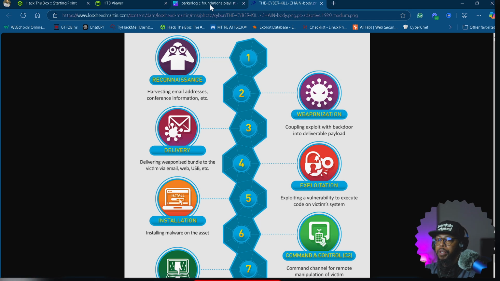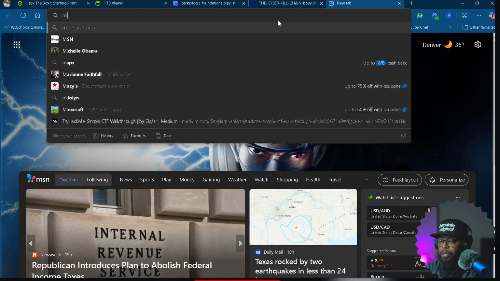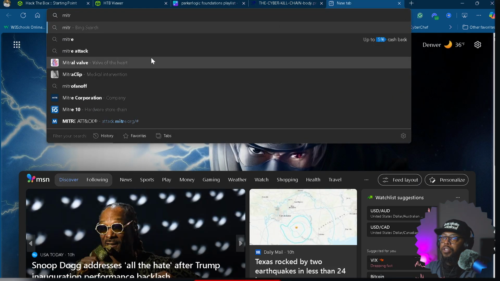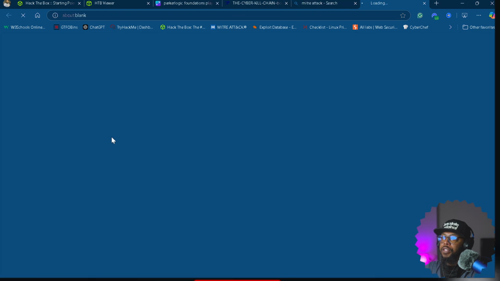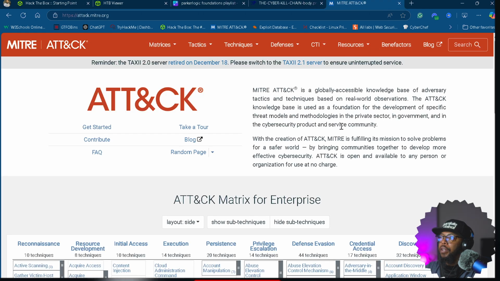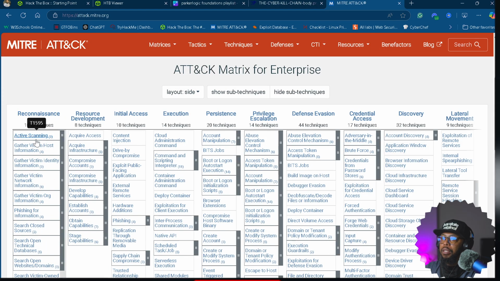On another episode, I showed you about MITRE ATT&CK. MITRE ATT&CK is this huge, huge, huge platform, big website that shows all these different attack surfaces. And as a beginner, that could be overwhelming. Like, look, there's so many different versions of reconnaissance, and then you see all of these different things you have to do in order to make it to the end.